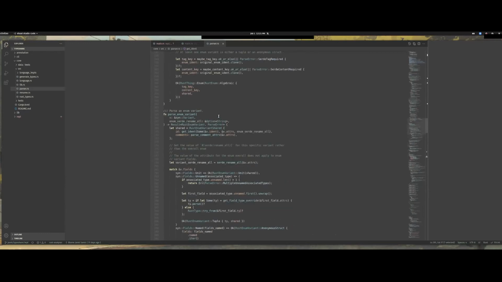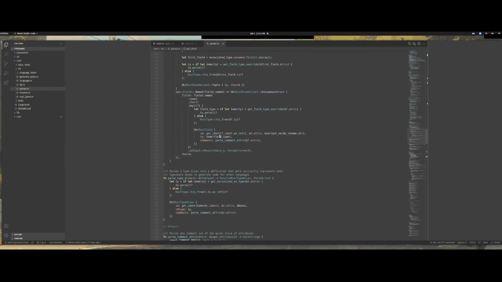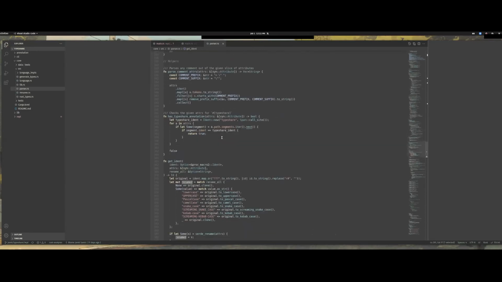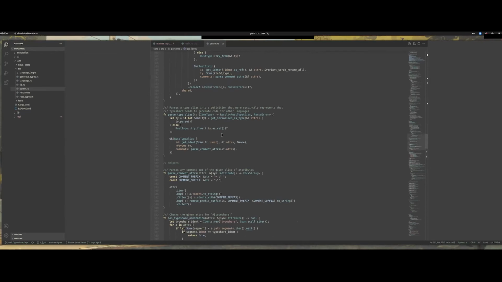And we have code to handle enums. We handle various different enums, unnamed and with named fields, as well as type aliases and stuff like that. So parsing is really just about constructing something simpler, because the syn AST that they provide is very complicated and has a lot of stuff in it, and we don't need most of that. So we simplify it down quite a bit before we actually get to type generation.